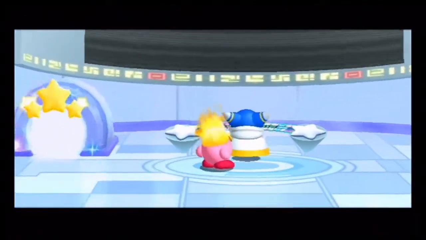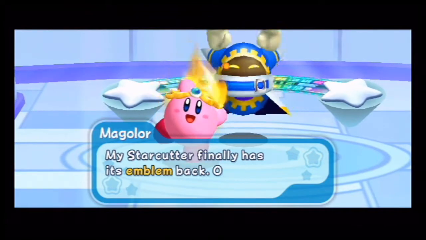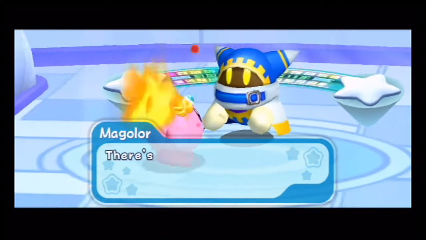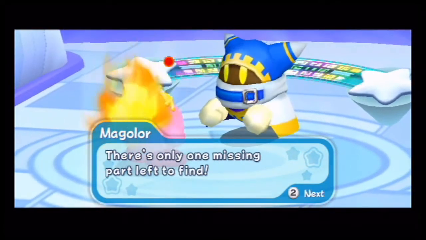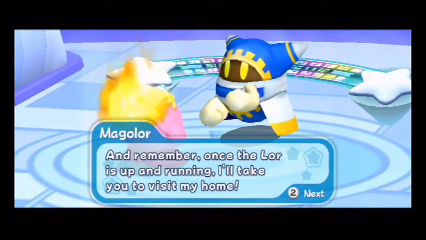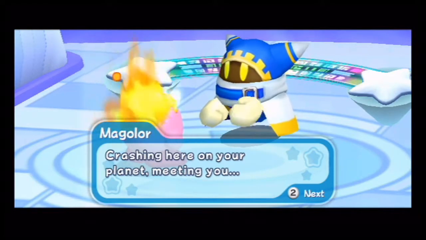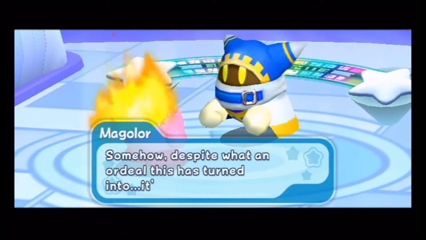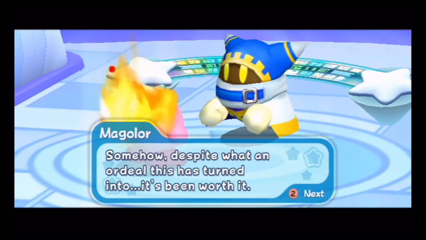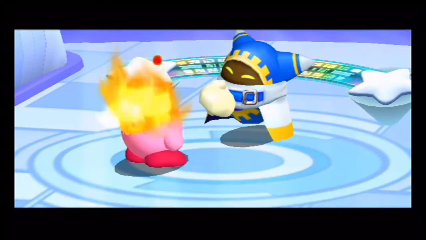And once again, we're going to meet up with Magolor, as you can see right there. Kirby, you've done it! My Star Cutter finally has its emblem back. Oh, joyous, glorious day. There's only one missing part left to find. And remember, once the Lor is up and running, I'll take you to visit my home. Crashing on your planet, meeting you. Somehow, despite what the ordeal has turned out to be, it's been worth it. Thank you yet again for your help and for being such a cool dude.